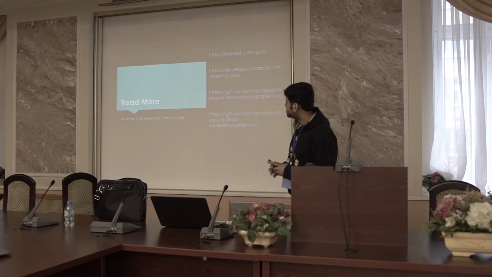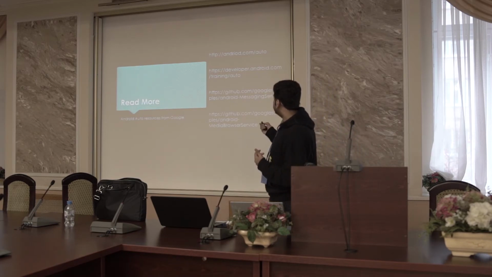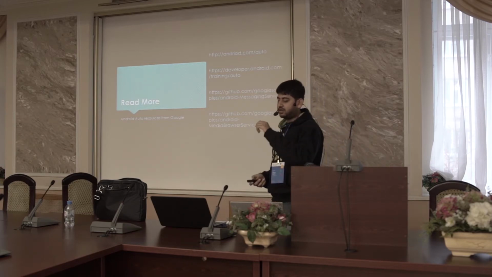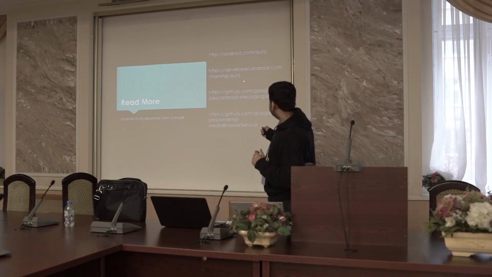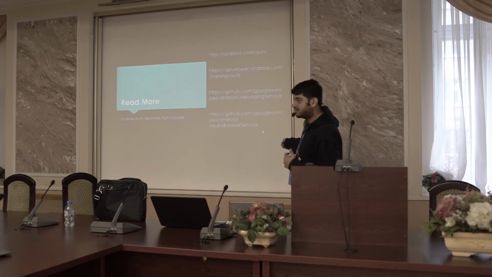So stuff that you can read about if you want to develop Android Auto apps: obviously the overview is on android.com/auto. There are step-by-step guides on creating audio-based apps or messaging apps on developer.android.com/training/auto, and there are two sample apps created by Google in their Google Samples GitHub repository. One is called Android Messaging Service, and another is called Android Media Browser Service.